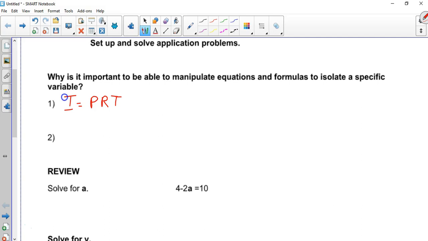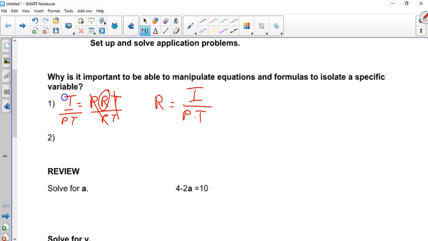Or you can rewrite this saying, I want to solve this for R, which means I need to get rid of the P and the T. And how are they attached? By multiplication, which I undo by division. And now what happens is I get a new formula. Rate is equal to interest divided by principal times time. Looks like I'm drawing Chinese characters. Rate is equal to interest divided by principal times time. And now, when I plug my numbers in, I have less movement to do, and I can just crunch them.